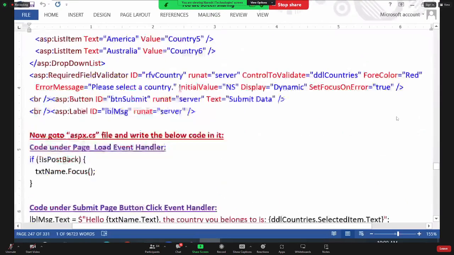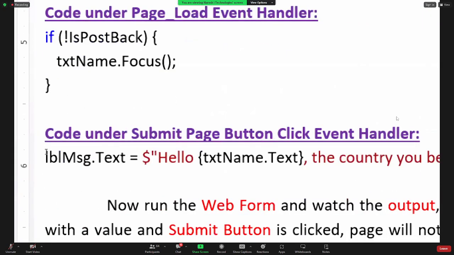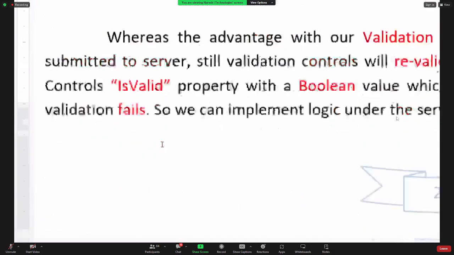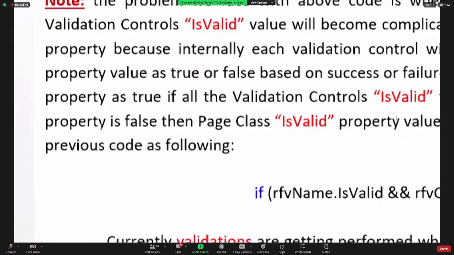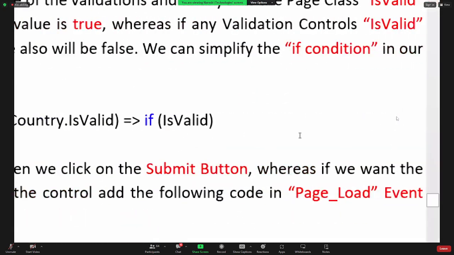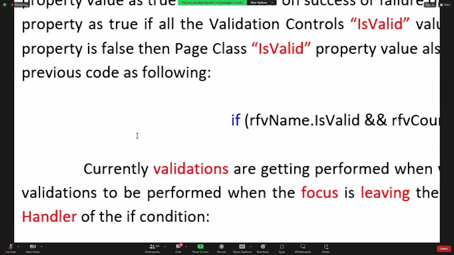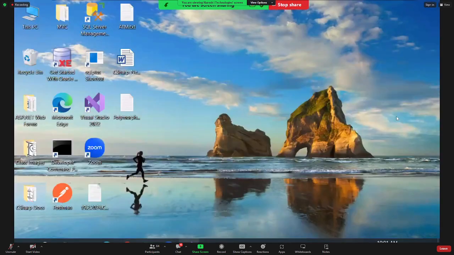Okay. And afterwards, initially, what did I write? And I showed you the problem. What is the problem? Validations are performed on the server side, but this time this message is coming. It should be stopped. Are you clear? What is the problem? Multiple times we need to check, for multiple controls we need to check. To simplify, this is your old code. Now it is valid. That will do the job. Is it clear?